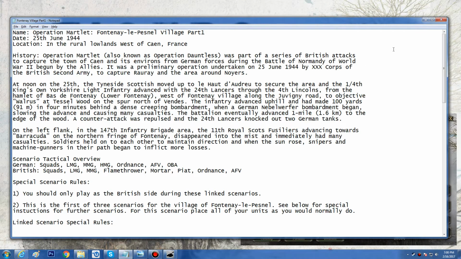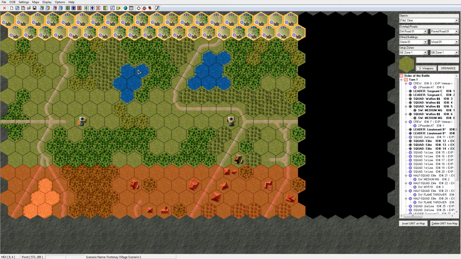Anyways, what I decided to do was, instead of creating one big massive scenario that incorporates all the fighting that happened, I separated that into three different scenarios that are going to link together. So let me show you how that works. In the first scenario, you should only be playing as the British side here, and you're going to set up your units as normal. Your goal here is to just take over these two fortified building locations that the German owns.